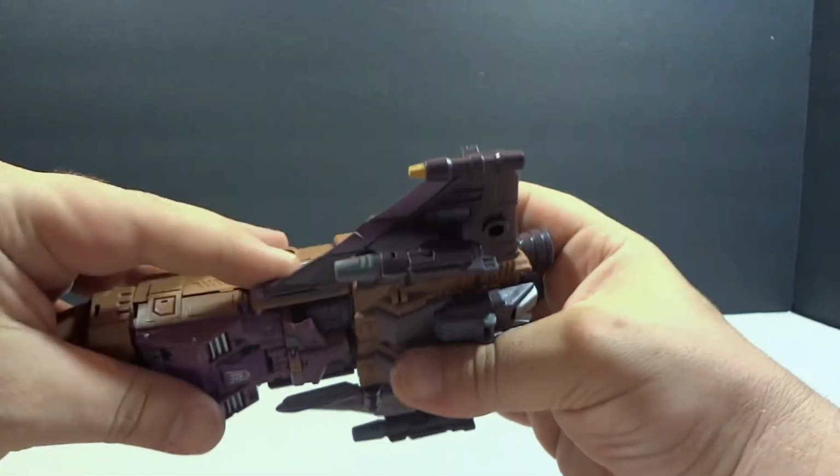I think that's it. It's nice plastic. It's not cheap plastic. It doesn't feel like it's going to crumble apart after messing with it a few times. The paint apps are pretty boring. Just some purple paint here on the wings and stuff like that. There's not really too much. A little bit of gray here, which is kind of cool. Silver. And you see under here, the other reason why I put that sticker there is when you put him in combiner mode, that folds up like that to hide his head. And that's where he actually connects in combiner mode. So I thought that'd be nice. You'd still be able to see that like that.